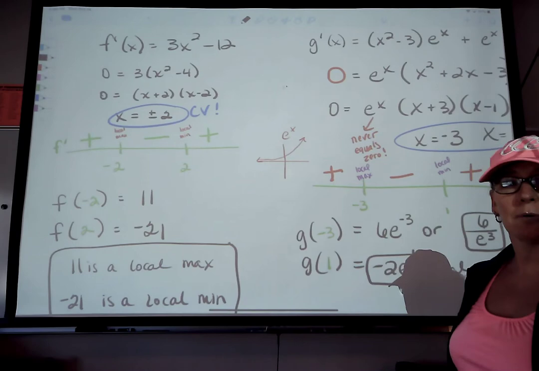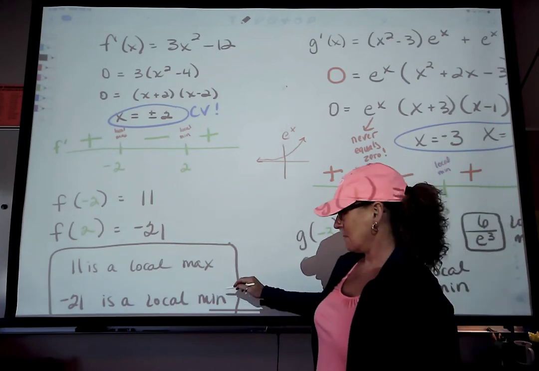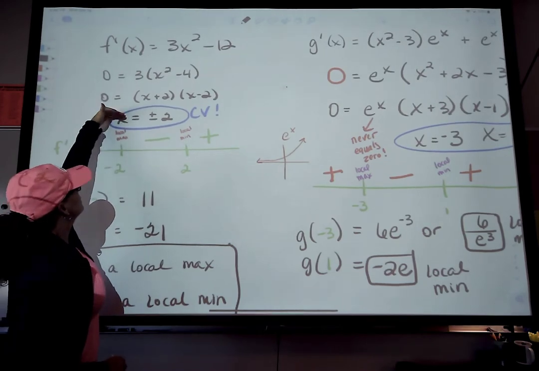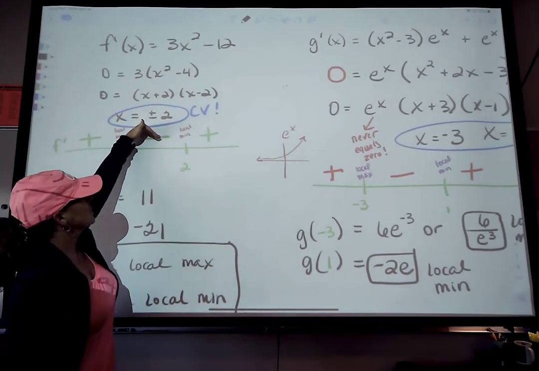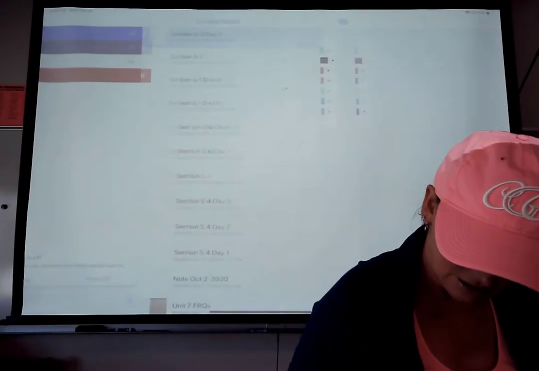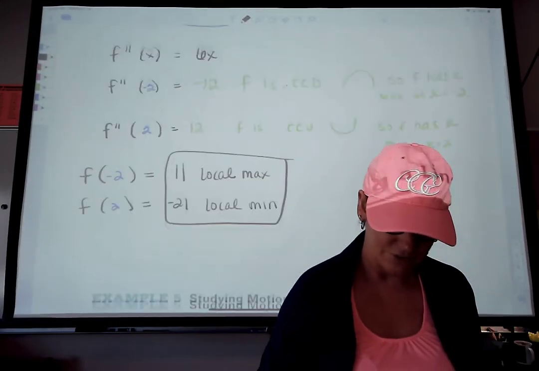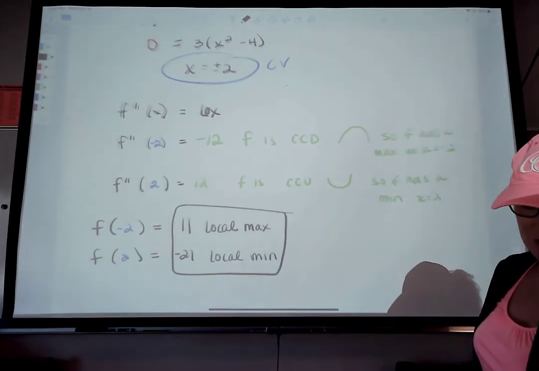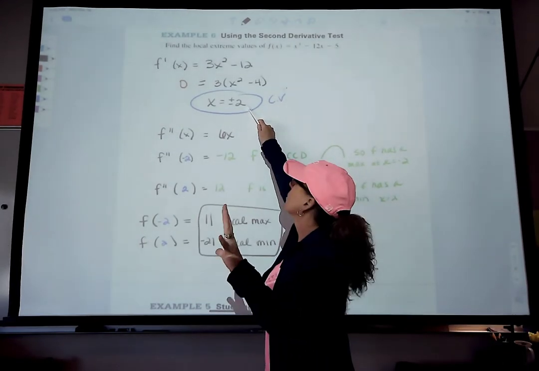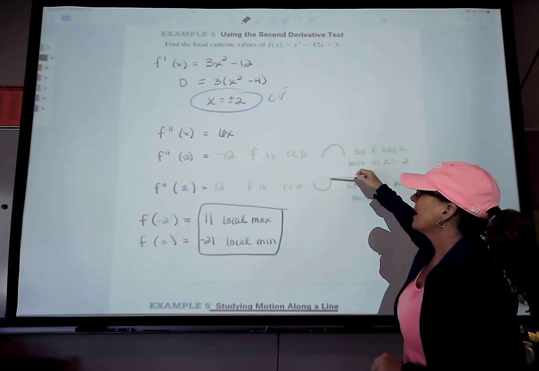Turns out we already did that problem, and we did that problem using the first derivative test. We got the same answer, but on the first derivative test, we said, hey, slopes were positive, slopes were negative. There's a max there. Slopes were negative, slopes were positive. There's a min there. Valid test. But to also get you comfortable with concavity, I had to do a second derivative test. So we found our critical values, no sign chart. We found our critical values, and then we said, at each critical value, what's my concavity?